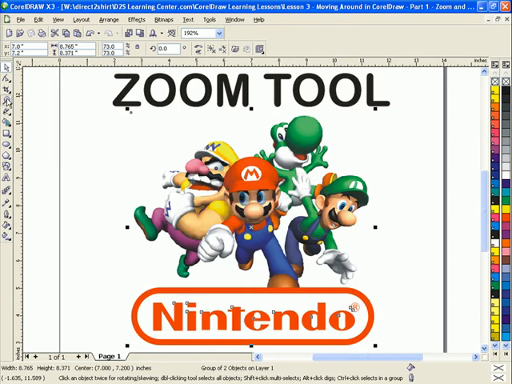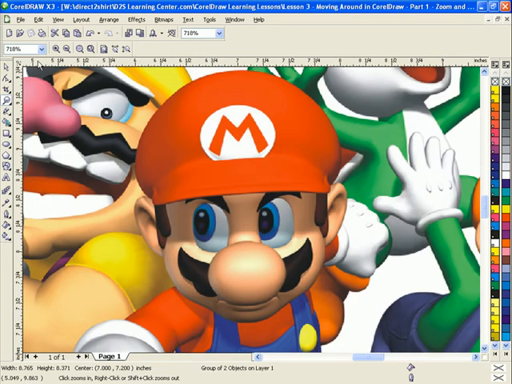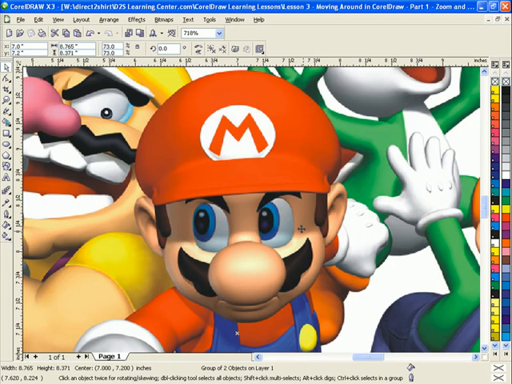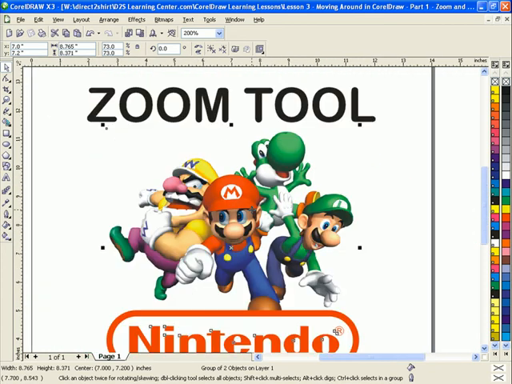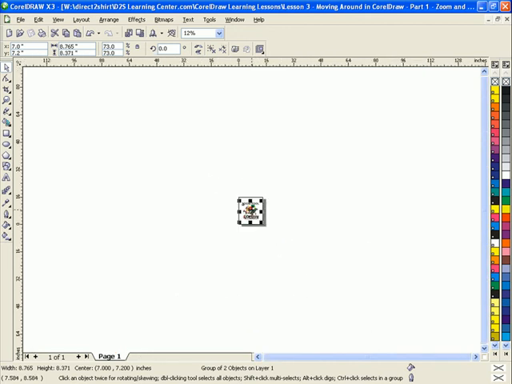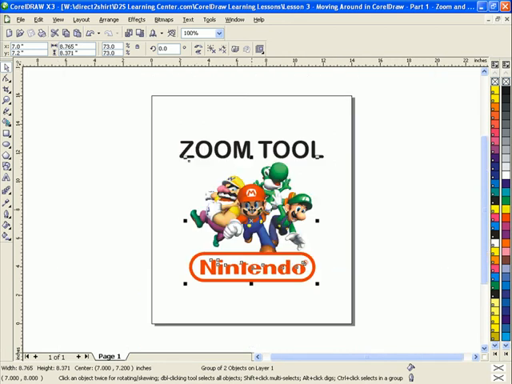Now what I'm going to do here is pick the zoom tool and zoom in pretty close here and go back to our pick tool. And if we press F3, this will automatically zoom us out really quick. So we don't have to be on the zoom tool and right click to do this, we can just press the F3 key and that'll zoom us out. We could zoom way out if we wanted to. And then if we wanted to zoom in real quick to everything on the page, again, like I said before, press F4. Or to view the entire page, Shift F4.